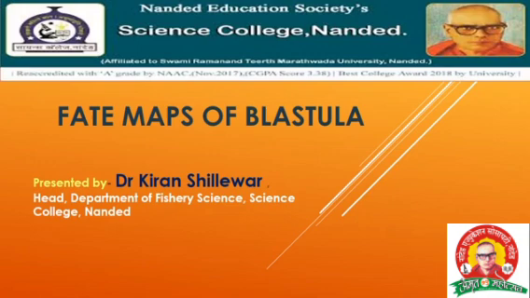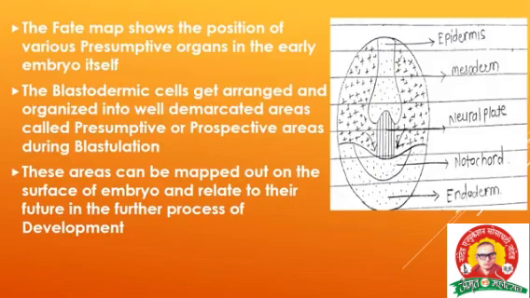Within that, number 1, Morula, we have already completed. Blastula is also completed. The third bit, unit number 2, is the fate map of Blastula. That is the exact position or location of the formation or development of Blastula. That is the fate map of Blastula. This is the theme of the topic.